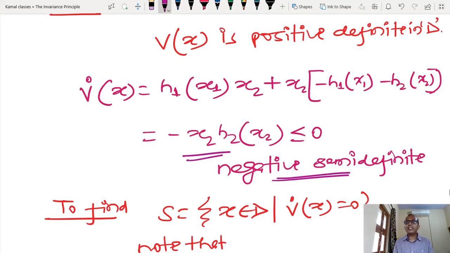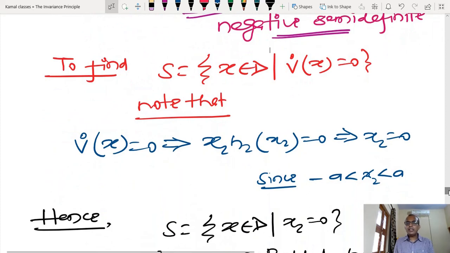Now, in order to show that it is also asymptotically stable, I have to form a set. First I am going to form a set called E, an invariant set. How to find the invariant set? Try to keep the points where energy stops decreasing, that is V dot of x equal to 0, so energy becomes constant. Using that I have formed this set, and it is possible to show that if you equate V dot of x equal to 0, then I have x2 equal to 0. And I have already taken x2 in this range.